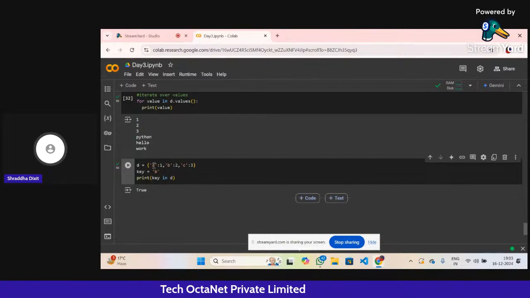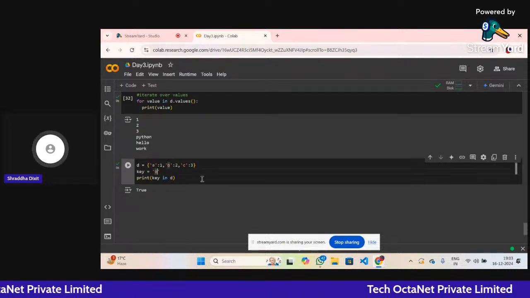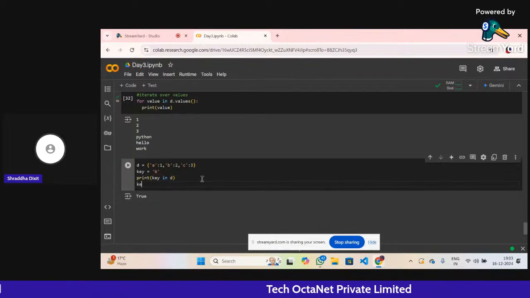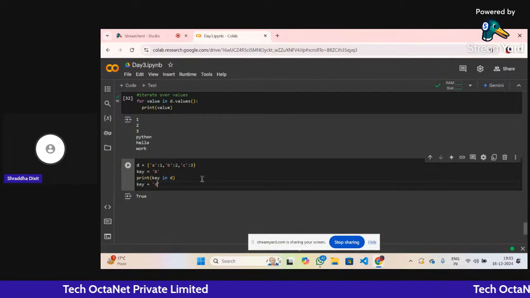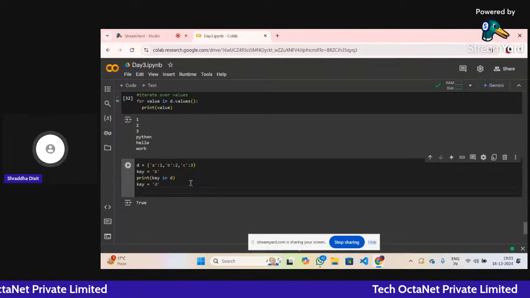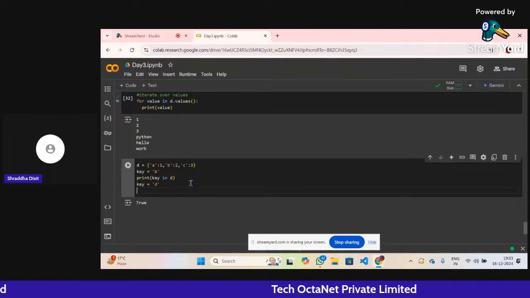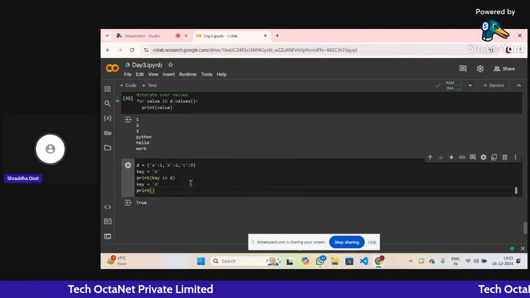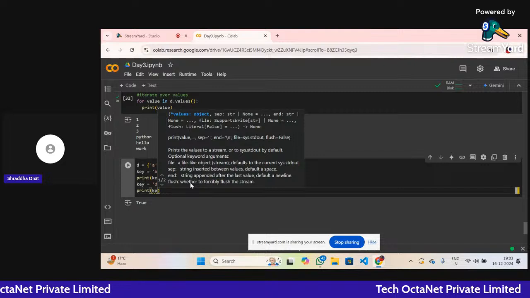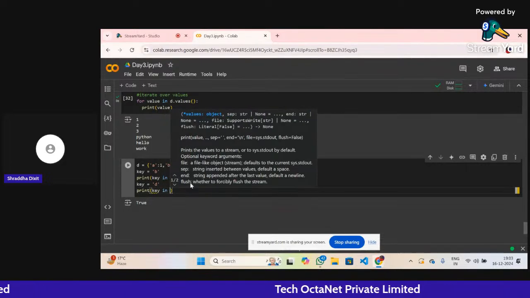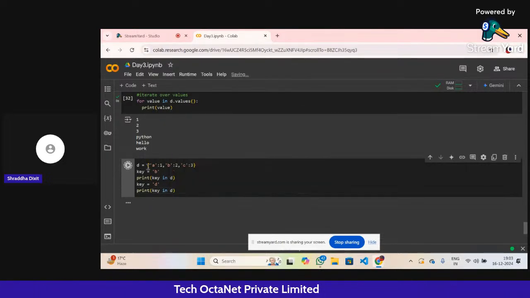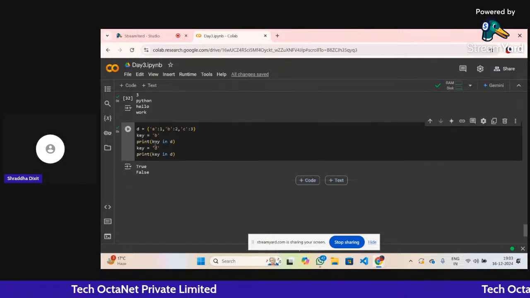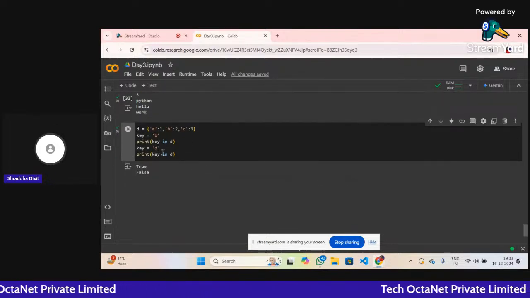Okay, so B is there inside the keys. Now let's say we have key equal to D, and from this dictionary we can see that there is no such key which has the value D. So let's print key in d. It should result in false. Yes, there is no such key with the value D.